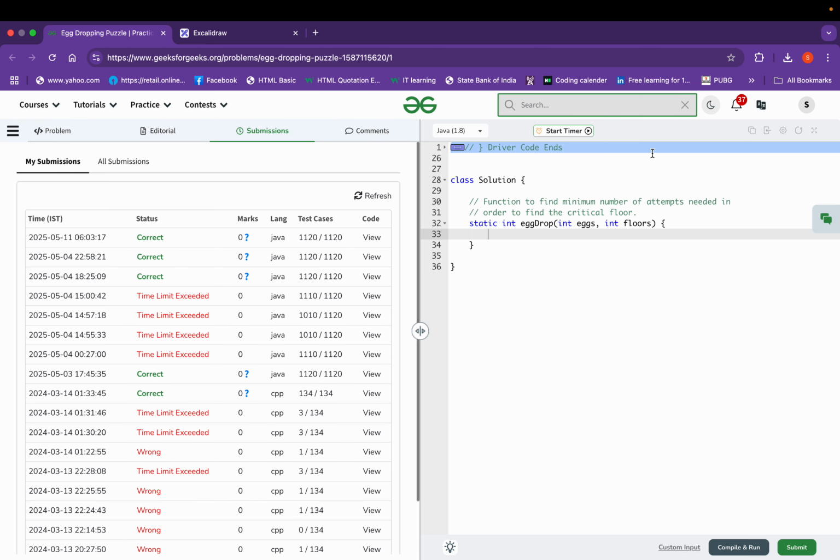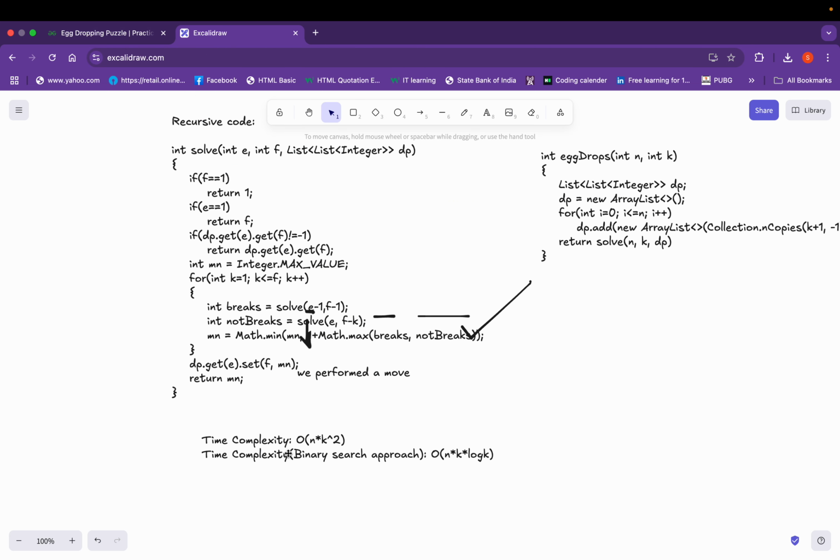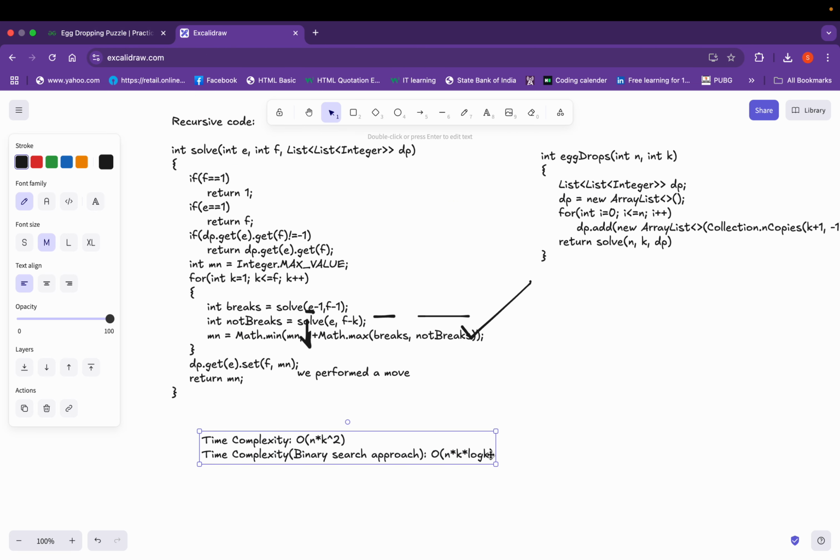So moving to a much better optimization would be using a different approach. That approach would have quite low time complexity.